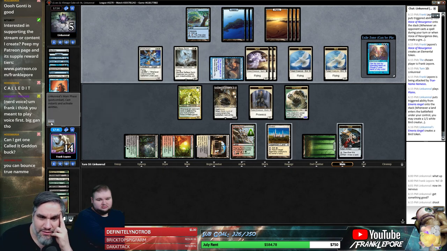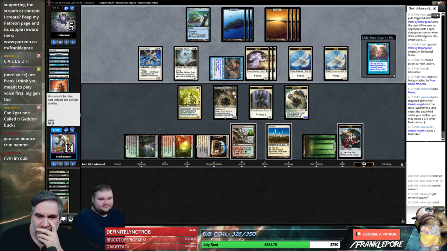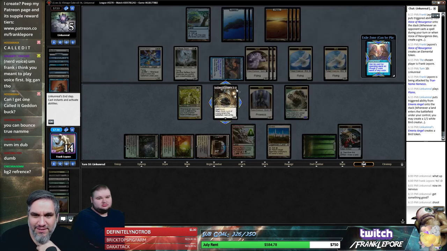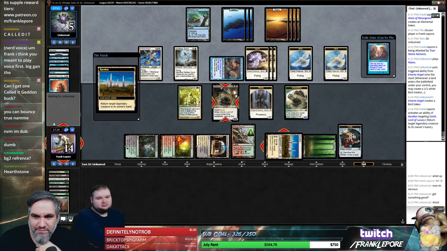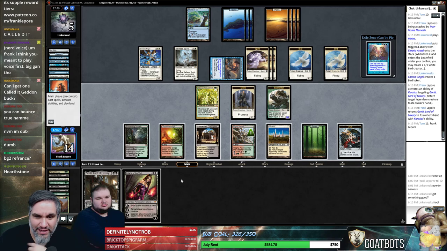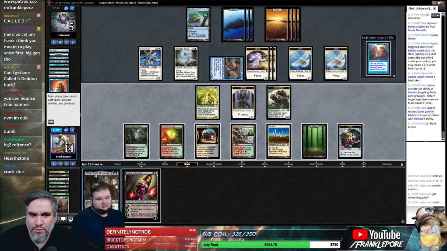Do we bounce Gonti here? I think so. They have all flyers. He's not really doing much for us. We definitely can't bounce True Name. Not because he's not legendary, but because multiple reasons. Actually, we should have cracked the clue. That's the reason. I totally forgot about the clue. I want to hit more lands. Also, we wanted Gonti because of the opposition. There were several reasons we didn't do that.